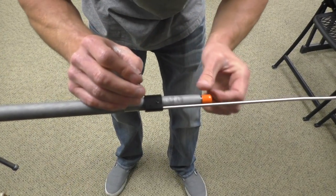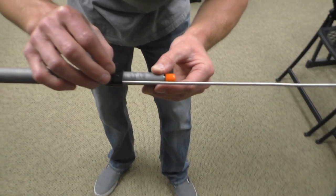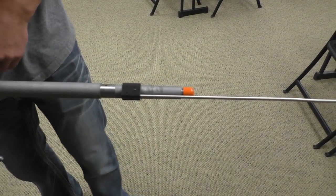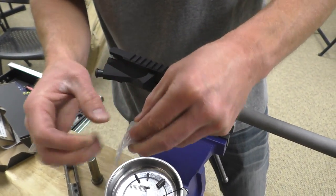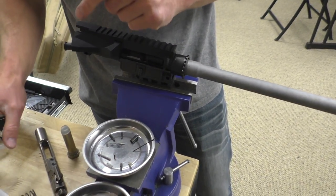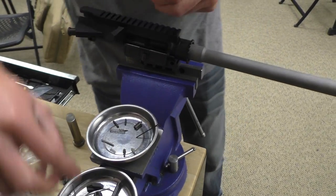And then just to make sure this hole is lined up, I'll throw an Allen wrench in and wiggle it around just to make sure that, gotcha, there's not any offset in there. And then there's a tiny little roll pin which we're going to have to put in. This guy right here. It comes with the gas block? It typically comes with the gas tube. Okay. So I think some gas blocks come with them.